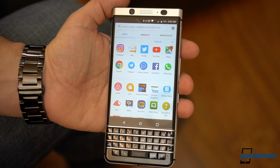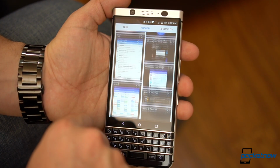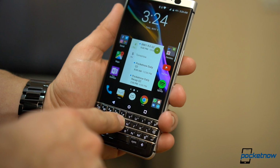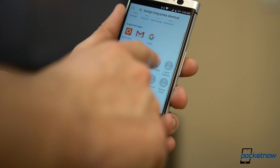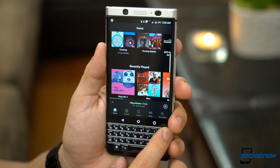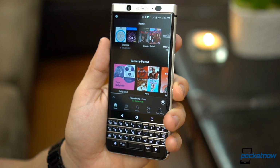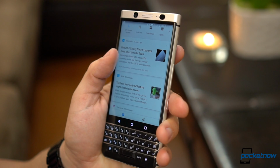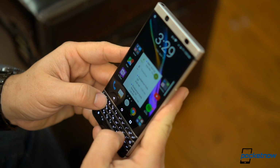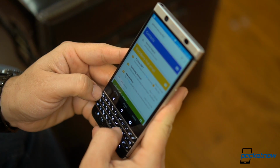And if you still want regular widgets, you can find these in the app tray, in addition to a third tab for programmable shortcuts. And speaking of shortcuts, you can either press or long press any keyboard element to launch an extra one, for a total of 56 shortcuts. Though these, for some reason, only seem to work on the home screen, at least for now. The only one that really works all the time, at least at the time of this review, is the one you set at the convenience key, which is at the right. I've actually disabled the short press shortcuts, since I find it more convenient to just start typing and have the Key 1 perform a device search, even if it's quite laggy right now.